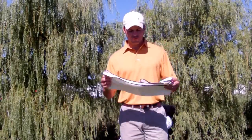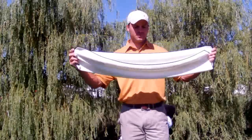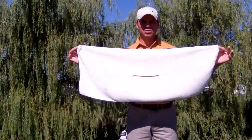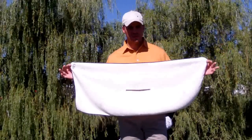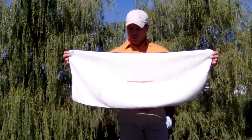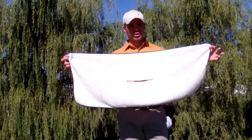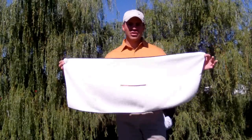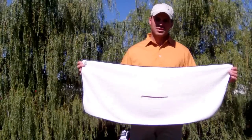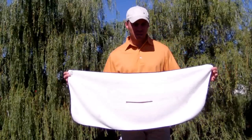One of the reasons I really like the Club Glove golf towel is that it's the same size as a lot of the big beach towels or linen towels that you retire from your linen closet and put in the basement or garage. This particular towel is pretty close to big, but it's very thin, so it's non-bulky, non-obtrusive, and it really fits on the bag well without taking up too much space.